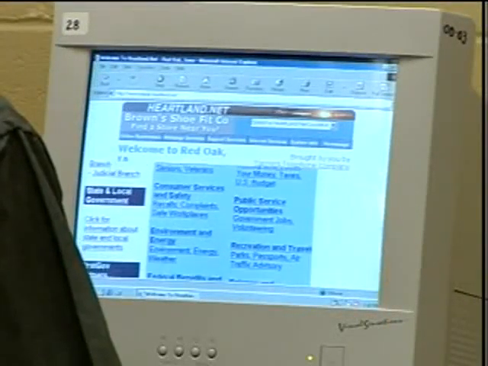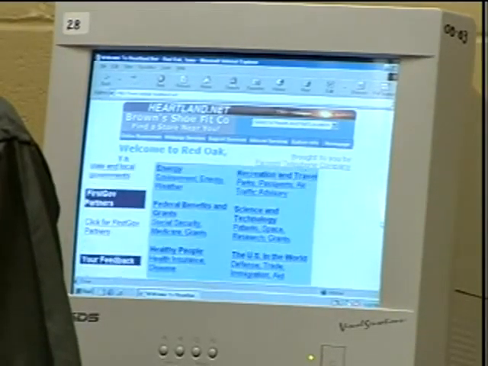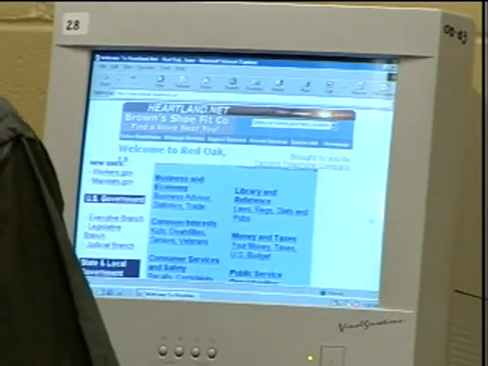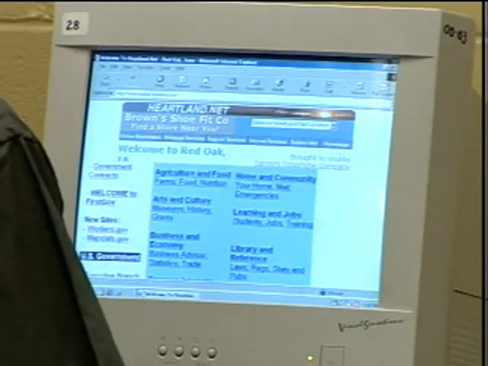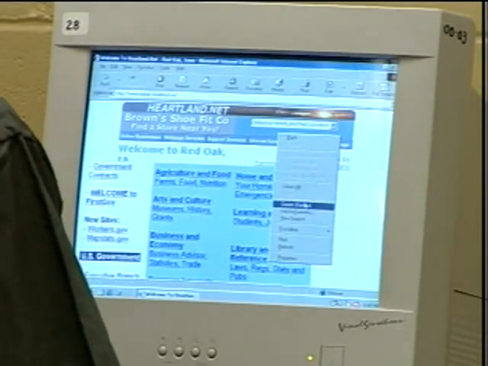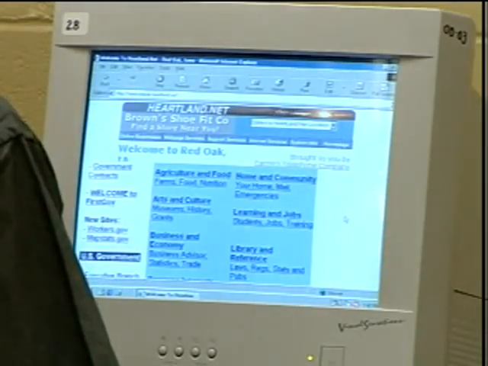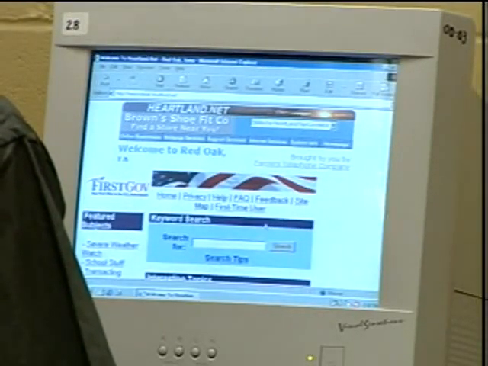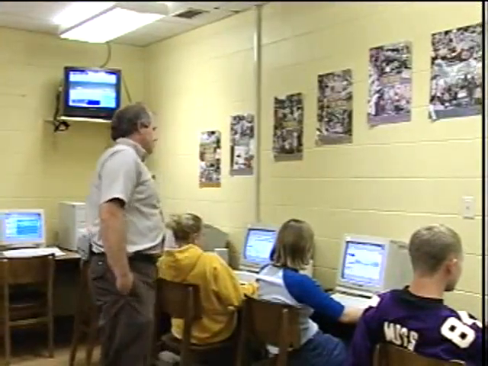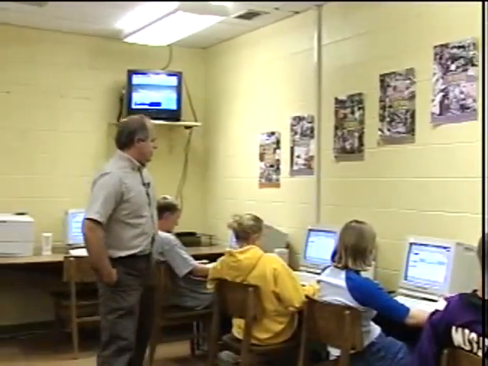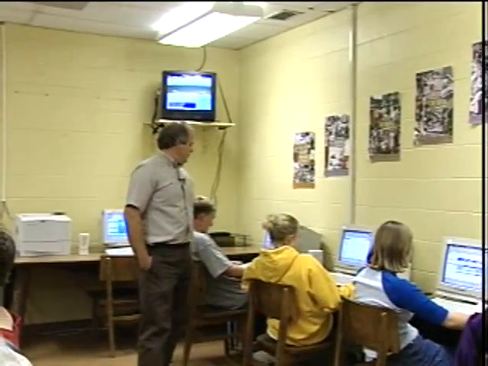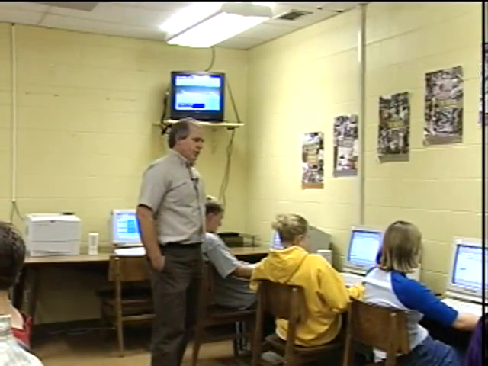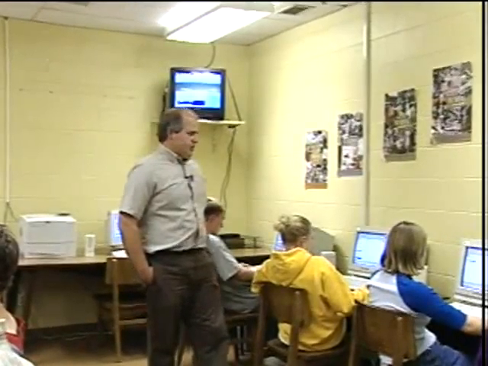Okay, and why don't you take just a minute and look around that site and see what all is there. One of the things you'll see, if you look down the left side, is U.S. government, with executive branch, legislative branch, and judicial branch. Go ahead and click on legislative branch. Everybody see that? Just look and see what's there. You can see they have separate links for the United States Senate and the United States House and some other things. A little bit later on, we'll come back to this and look at some other sites.